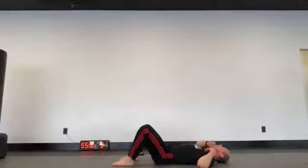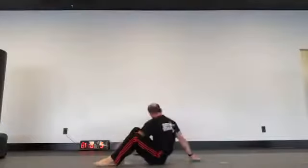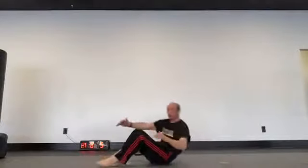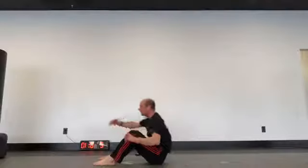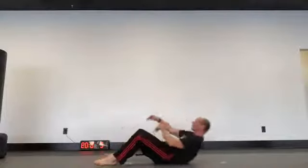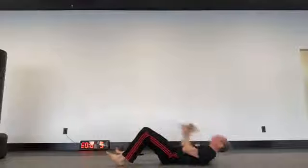And then next one, getting into our overall abs a little bit. So now we're gonna sit up. One hand touches my opposite ankle, the other hand comes behind my back. And then I come back down, sit up and twist, and then down. And remember, twist as you're sitting up, as opposed to sitting up and then turning, right? I want my obliques to continue to work through this section. 30 seconds, close enough, go.